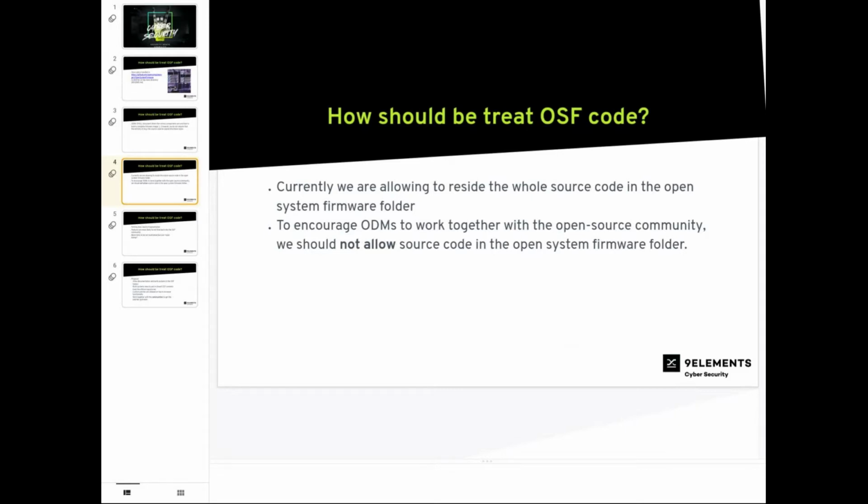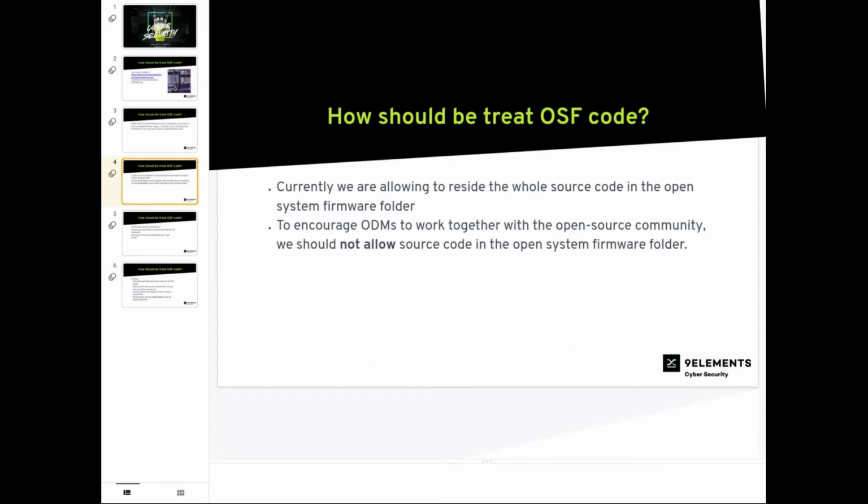Christian, can you hear me? No, that's not the case, right? So I don't know if you tuned into the last discussion. We basically had an extensive discussion about whether we need to have the source code cloned into the open system firmware folder. Virtually everyone agreed that we shouldn't.